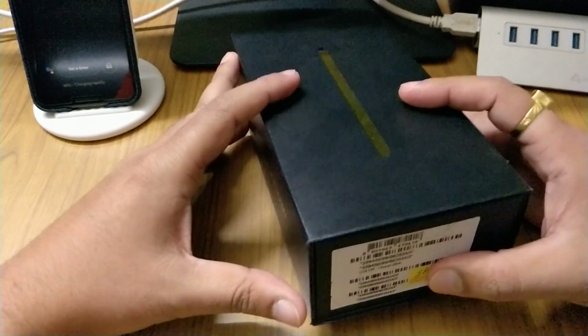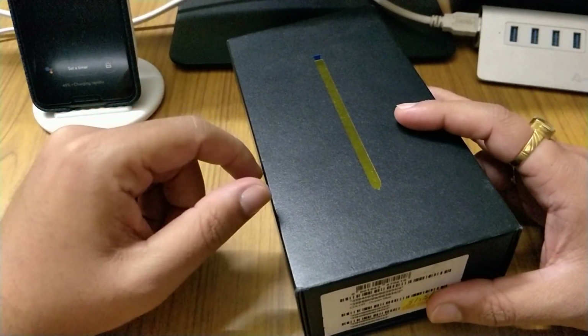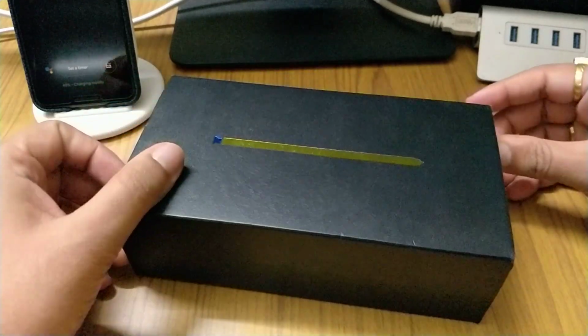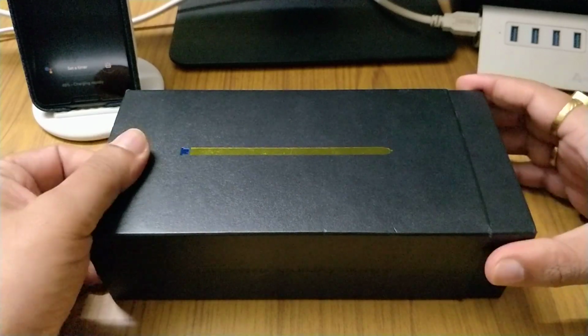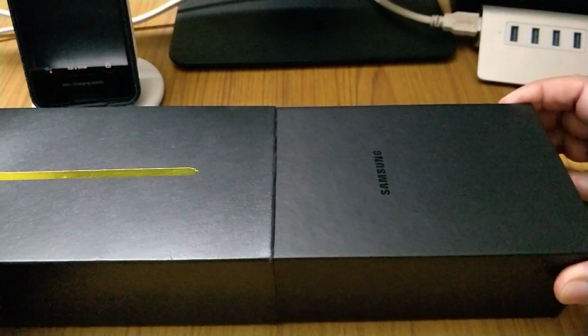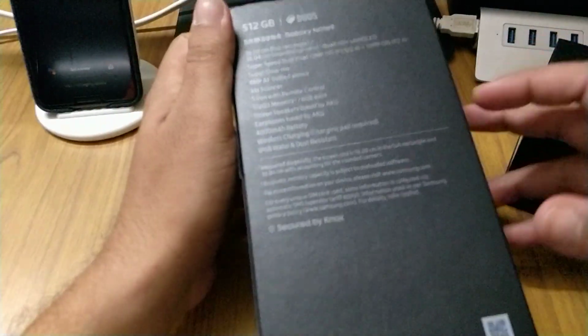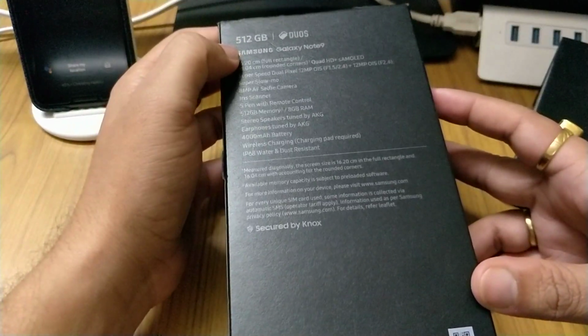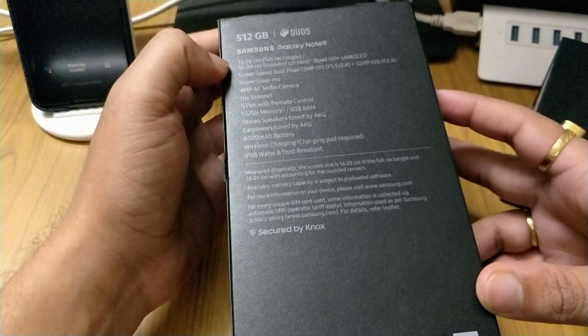This particular model is the Note 9 512GB 8GB RAM model, and this is the brand color that was advertised everywhere. This is the coral blue one. On the back of the box, as you can see, it is mentioned 512GB Duos, Samsung Galaxy Note 9.